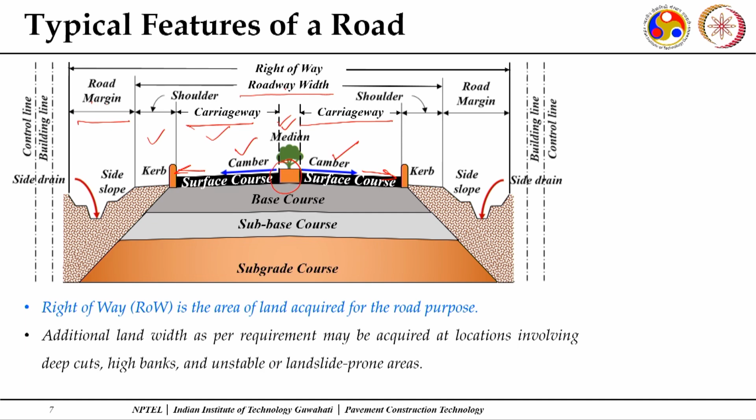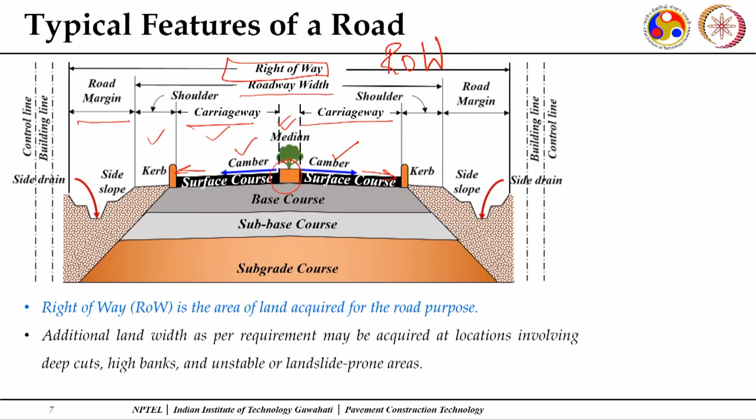This road margin plus roadway width on both the sides become your right of way, which is very commonly referred to as ROW. So, for different categories of roads, we have different requirements of ROW. Whenever a new project starts, land acquisition starts, this term always comes into the picture. What is the ROW? What is the right of way which is required for constructing this particular road?